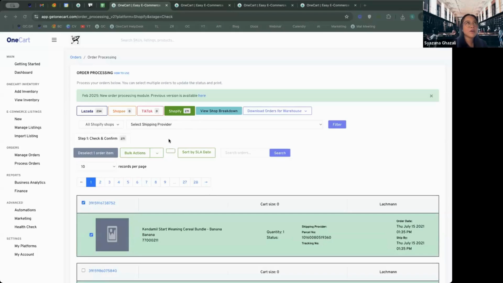Another question that I always receive is under Shopee. They will say that in Shopee they do not see the customer's name and address. This is not because of OneCart. This is because of Shopee. Shopee does not allow, I think it's PDPA, the name of the customers to be in the data that we are trying to retrieve.